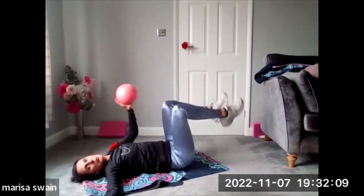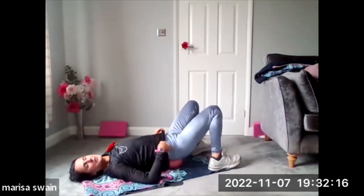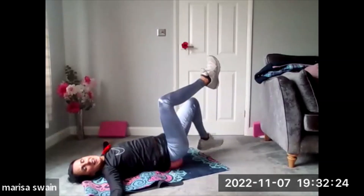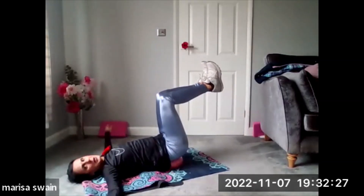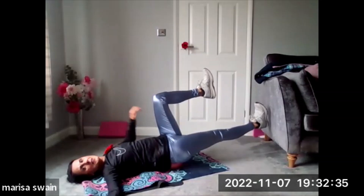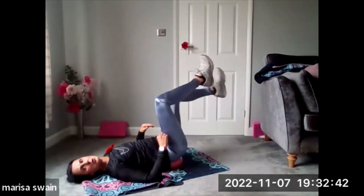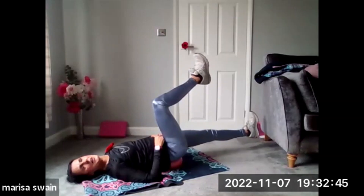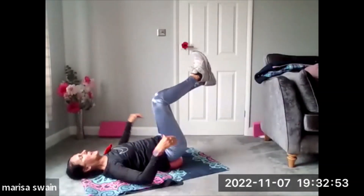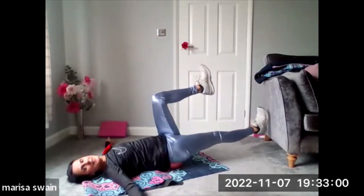And then coming up to the top, taking the ball away, place the feet down, tilt your pelvis and just take the ball underneath you. Keep your arms open. Taking your legs up into a table top position — knees to hips and knees to ankles. I want you to flex the foot and take that away from you. As I take that away, the left leg stays still, and then I come back into table top — I extend. As you go into that extension you should feel that hip flexor open. Down and lift, down and lift.